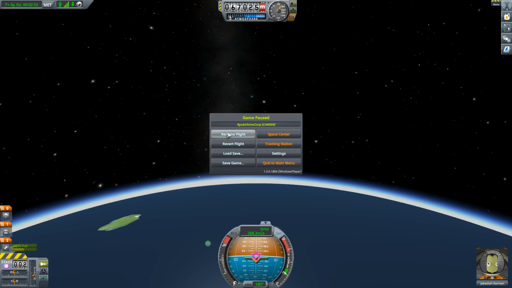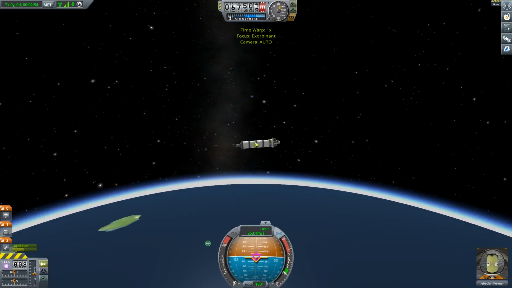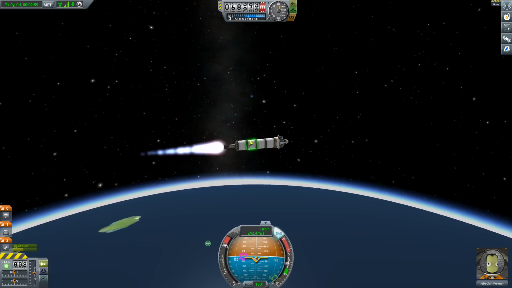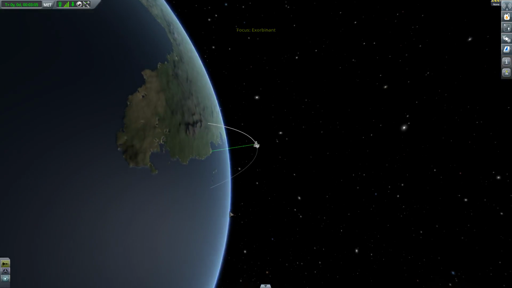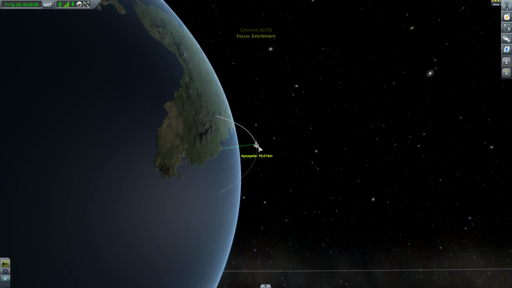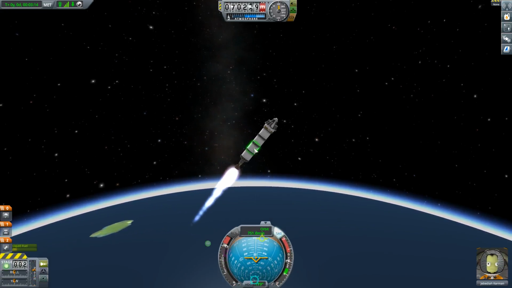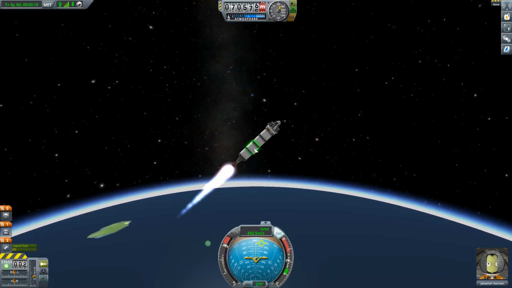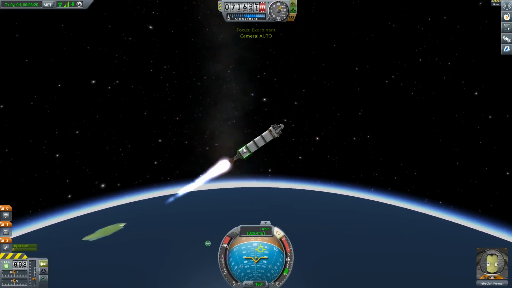Well, here's our chance, I guess. We should burn. What have I done to this map? Yeah, we stand no chance to make it. So clearly my orbiting mechanics need some work.